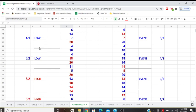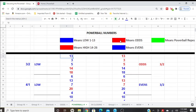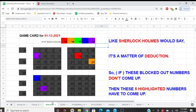Over here to the sides, again, I like to break things down into 5. It shows me the majority. Looking at this, I think that this is going to stay on a blue streak, so I think it's going to be low. And over here, I think it's going to stay on a red streak, which I think will be odds. So I think the Powerball number will be a low odd number, and I'm going to go with number 9. How I like to phrase this is that my best guess, the Powerball numbers will be the 9, 14, 24, 33, 50, and the Powerball number 9.